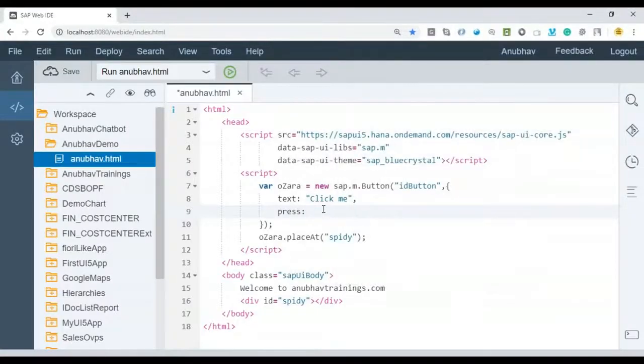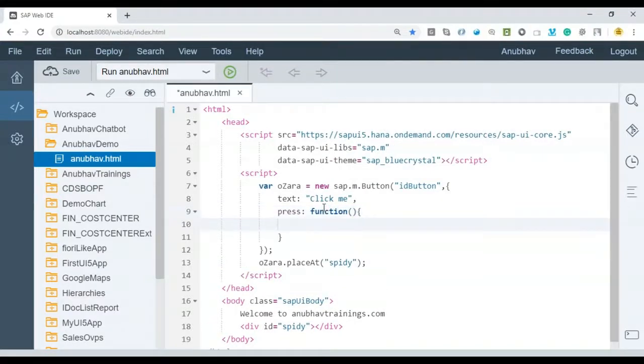So on press, I want to call a function, and I'll say, please throw me an output. This is an output function. So I say, welcome to the life of a UI developer. So soon you guys will become an expert on UI development. That's what I'm writing here in a function. I'm just going to throw some output to the end user in the form of a pop-up. So this alert function is going to bring you a pop-up actually.